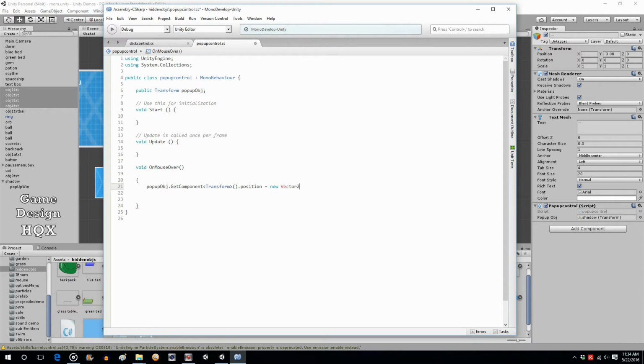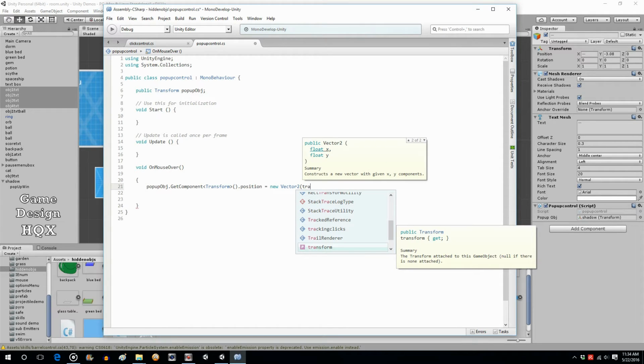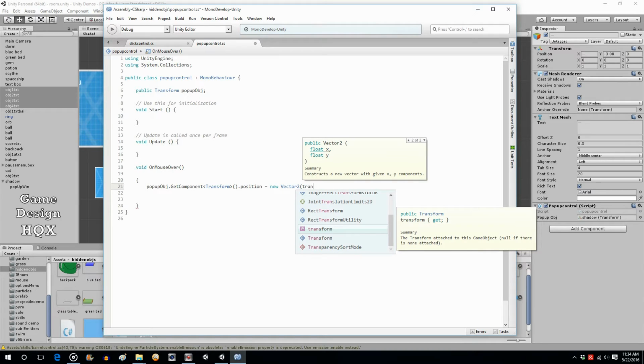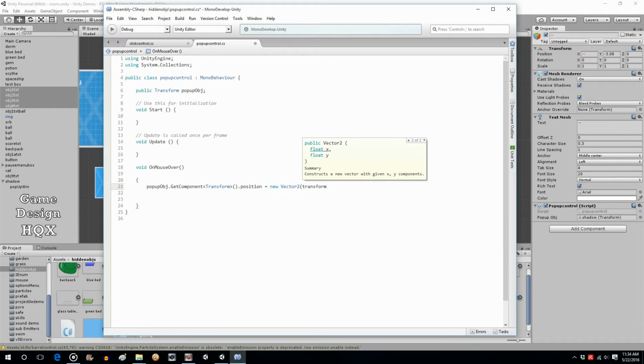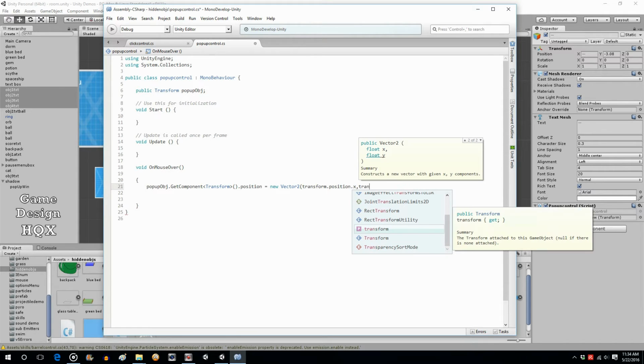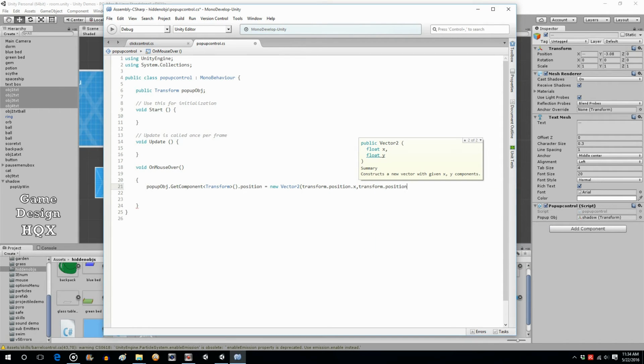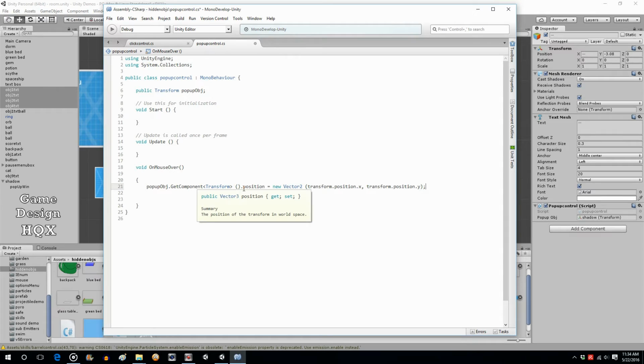New Vector2, and it will be transform.position.x, transform.position.y. So what I'm doing is I could just say position is equal to transform.position. Transform.position has both of these coordinates already embedded in it, but I'm actually breaking it out into its two coordinates because I'm pretty sure I'm going to have to move this x.